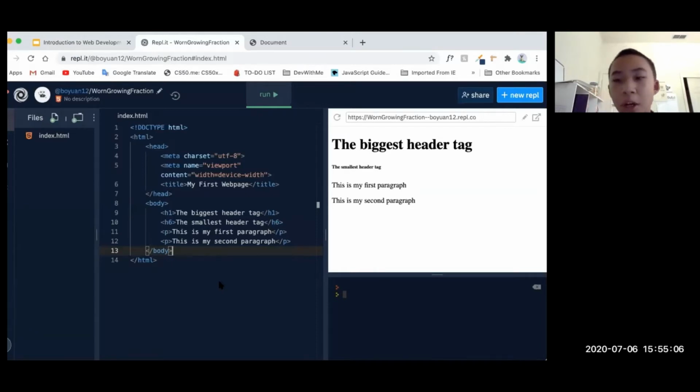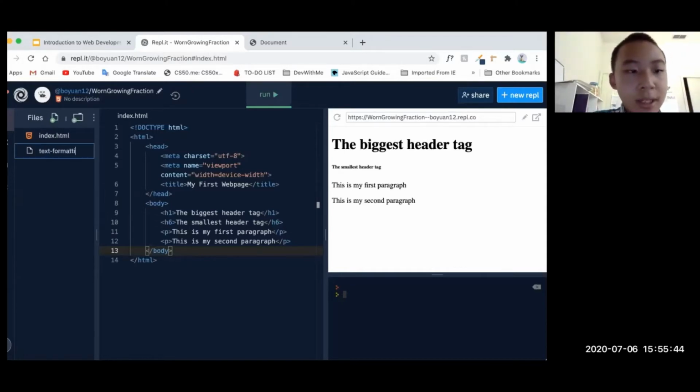Now what I want to talk about is the way we can format our text. For example, how can we make our text bold? And how can we make our text italic? Just like we did in a Google Doc or a Microsoft Word document. There is a really easy way. There are tags that can help us do bold, italic, underline, etc. So I will talk about text formatting.